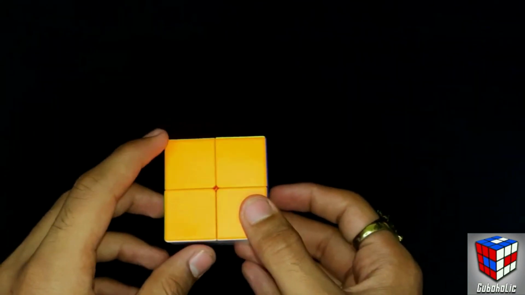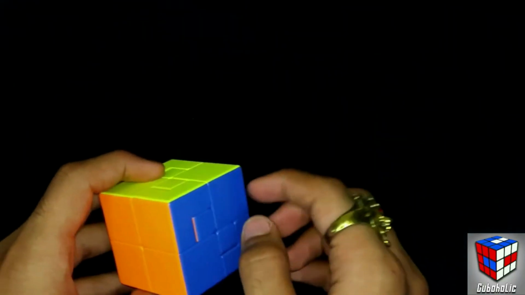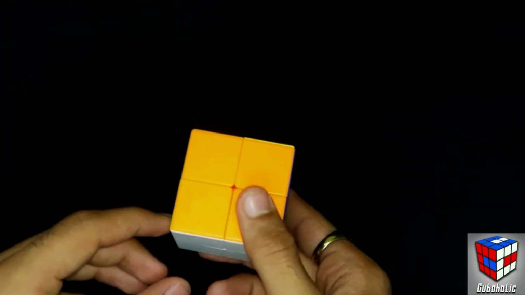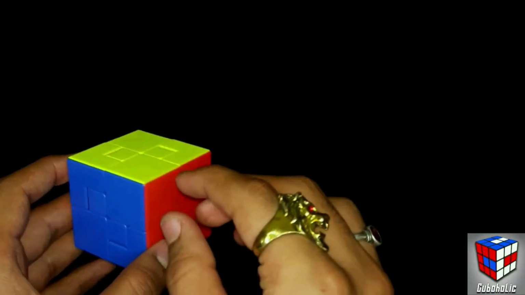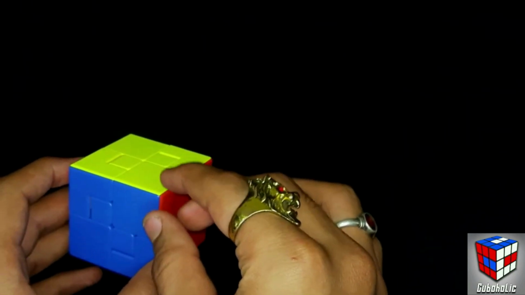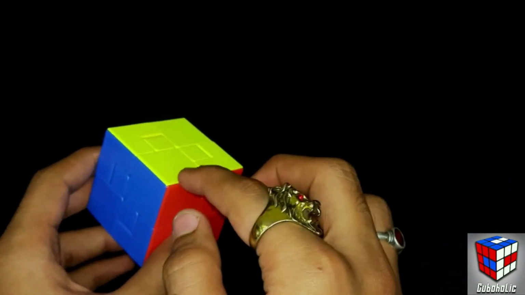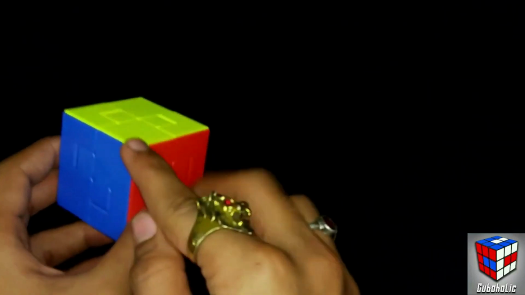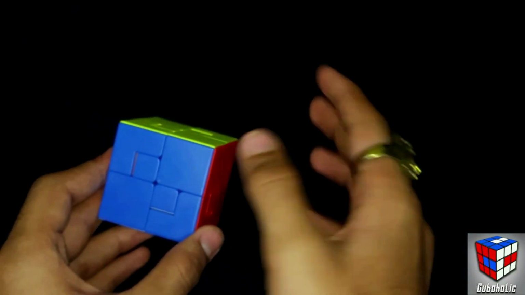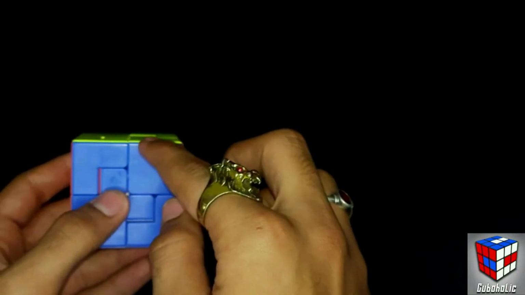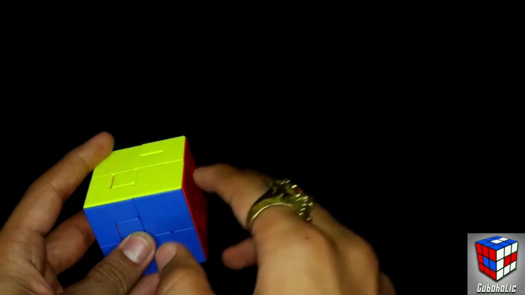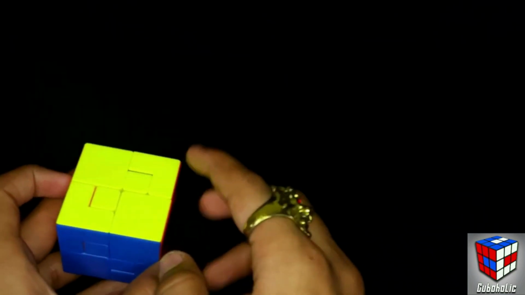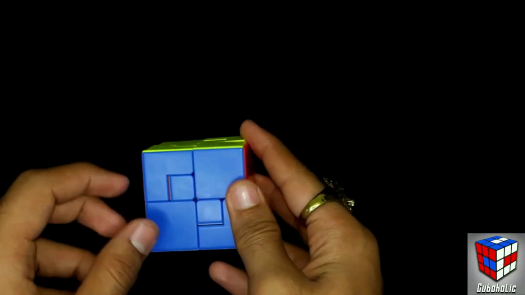This cube is made from merging a 2 by 2 cube and a 3 by 3 cube. That is, the corners are of size 2 by 2 cube except the one corner, which is this one, red, yellow and blue. It seems to be a corner, but actually it is a center. It is a center merged with 3 edges and a corner. So it has the properties of a corner, that is, it is the corner of the cube. It is also the center of a cube, one of the 6 centers of the cube, and also it has 3 edges merged inside it.